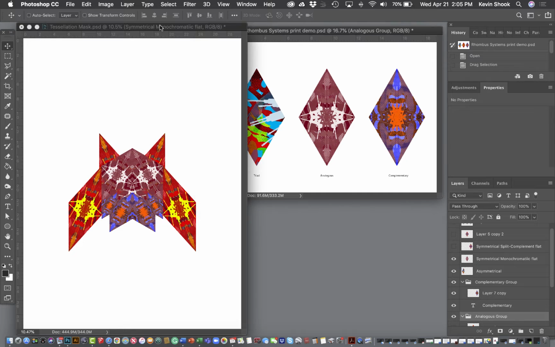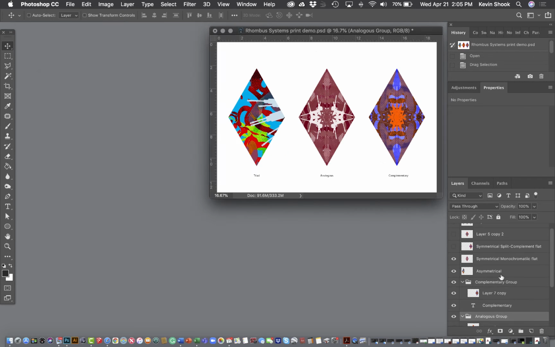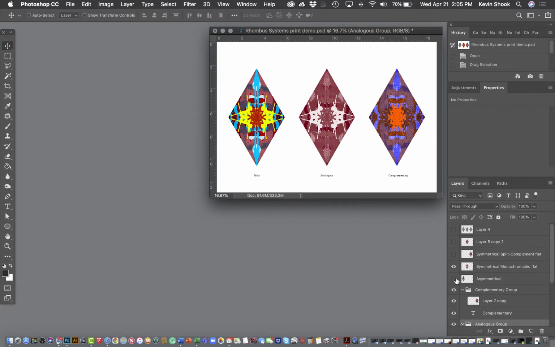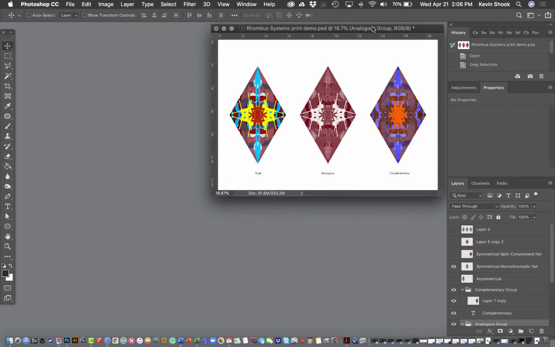I'm going to start with a blank sheet, okay? So you should all have your designs essentially done here. And I'm going to turn off the asymmetrical design here. So you're going to have your systems, and you should have them completed. At this point, we're going to start to think about the tessellation mask. Now, you're ultimately going to be cutting out the designs and gluing them to foam core. The foam core comes in two different values, black and white, and two different sizes. The black and white will come 30 by 40. It also comes 20 by 30 in white, so it's a bit smaller. Now, you can buy what you need after you're done here, okay?